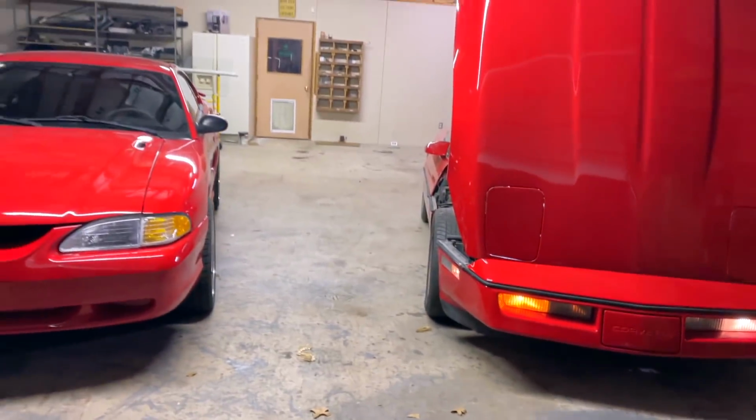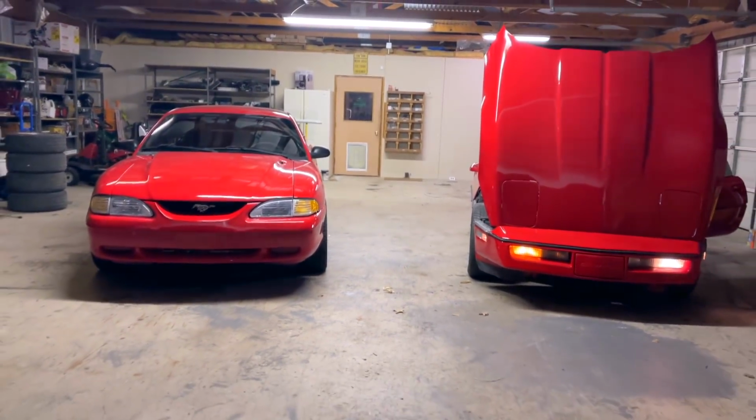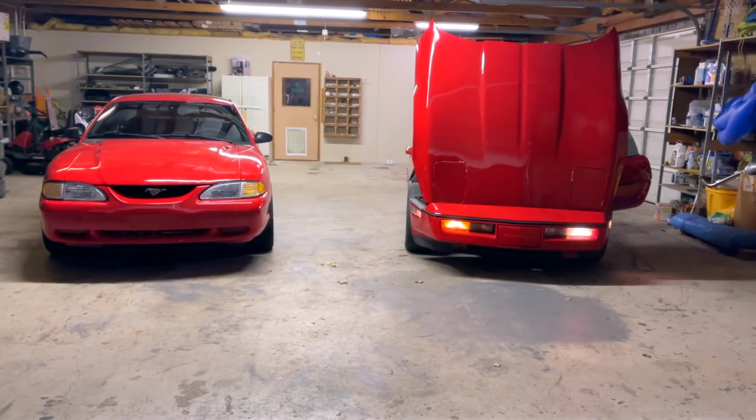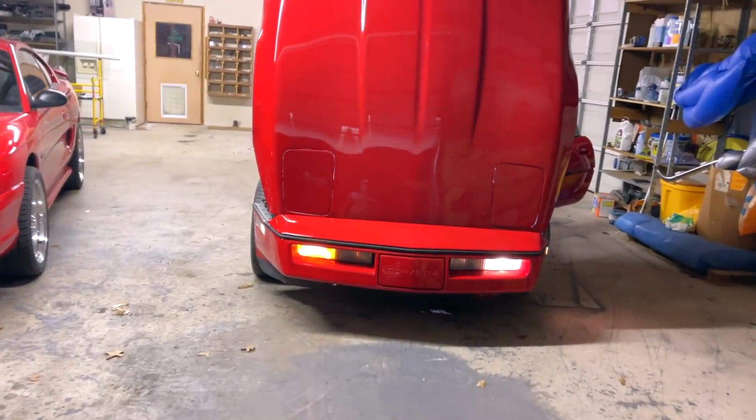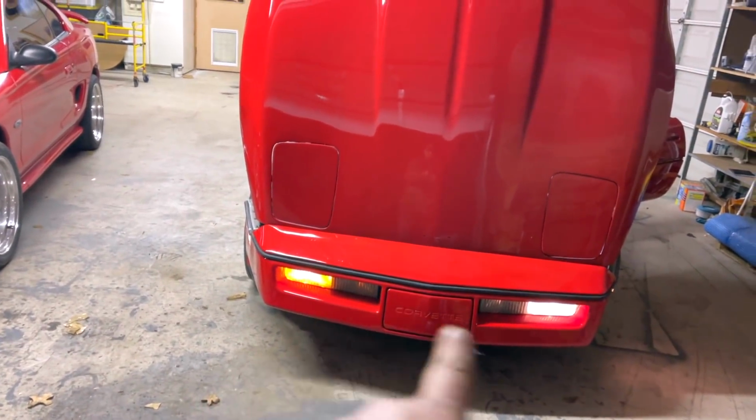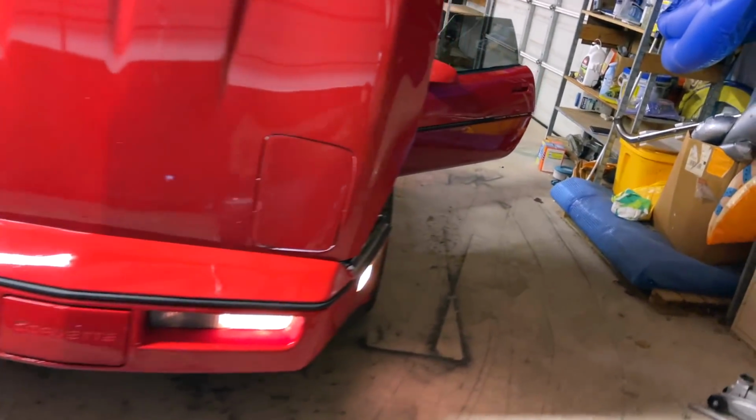Look at that, and look at these two right here, man. Look at those. Beautiful cars, same color, absolutely gorgeous. I'm just now noticing there's an orange and a white. Somebody put the wrong color light bulb in there, I guess.